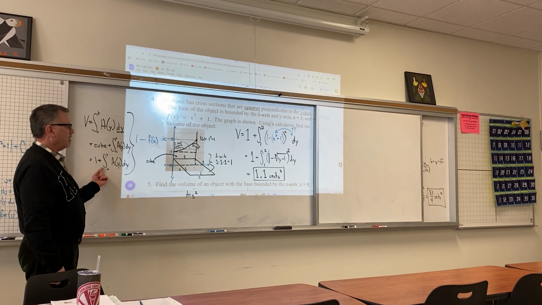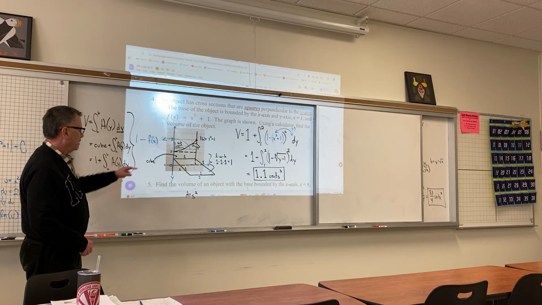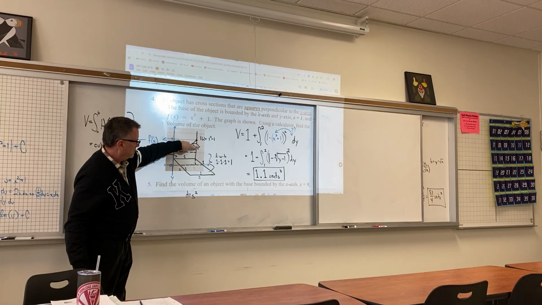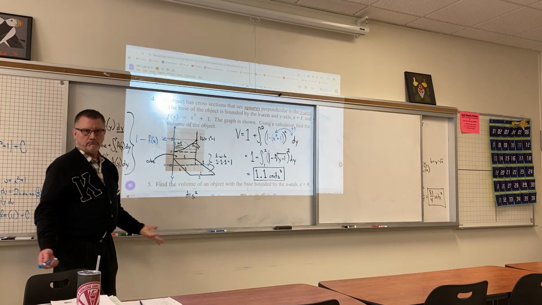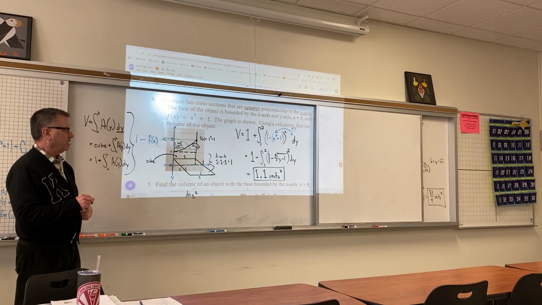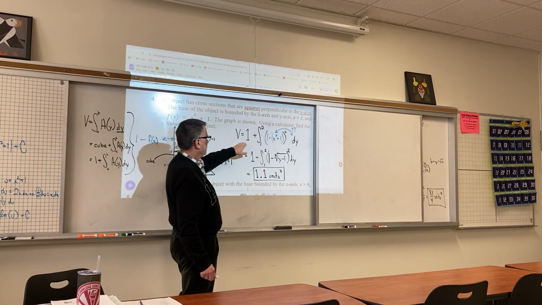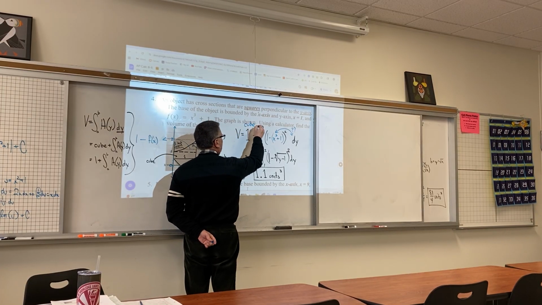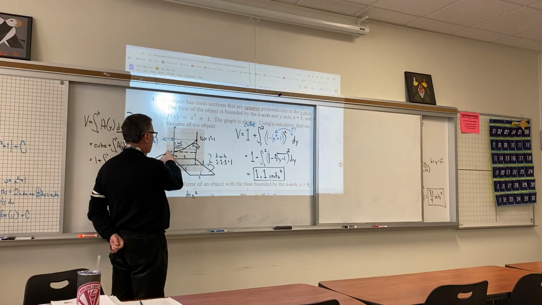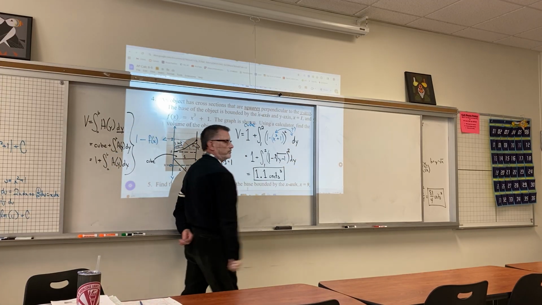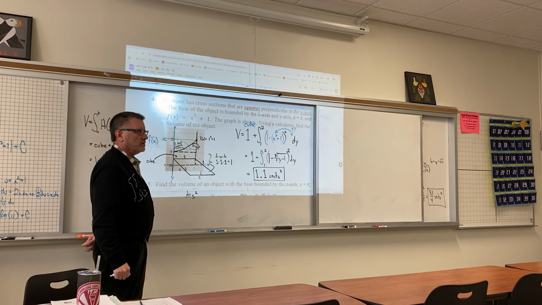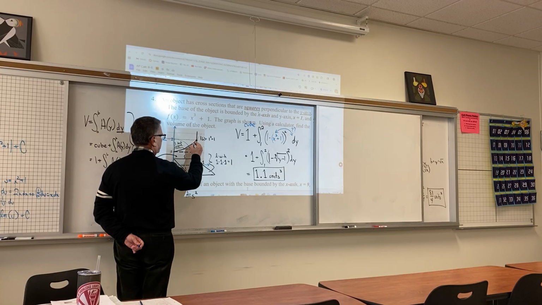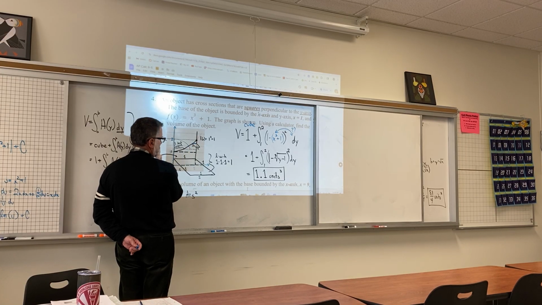So the integral I want is really only 1 to 2. I'm going to add this weird looking piece right here to this cube. The cube was easy to figure out. So over here, the volume is going to be the cube, plus this other piece that's going from 1 to 2 in the y direction, and they're going to be squares. So I just need the side, and then I can square it. So here's the side of the square. What is that side?